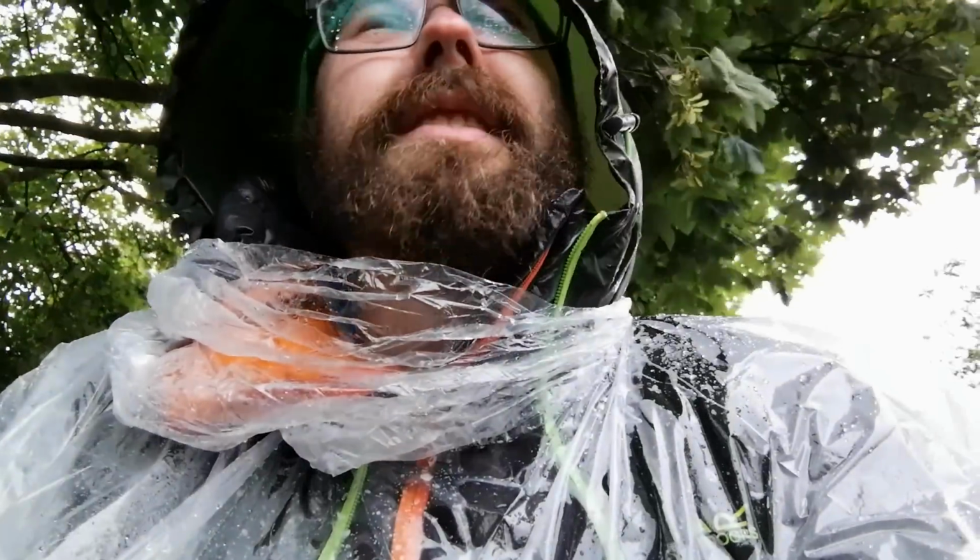So I don't know if it was accidental, probably they were doing it to take the piss anyway, but they sodded off, and then we could finally get some sleep, although I had to get out in the middle of the night and re-peg that corner of the tarp down, but it still stood up, the tarp. It's one of them things, you just get kids like that everywhere, I guess.